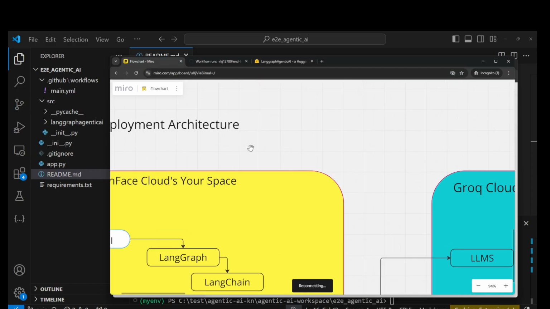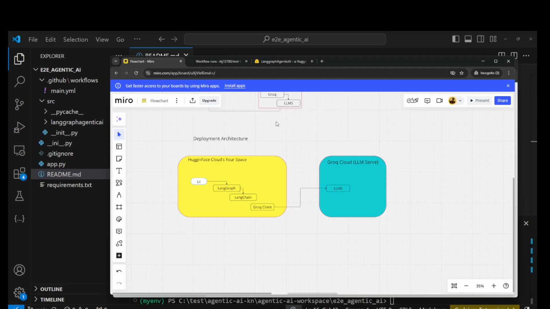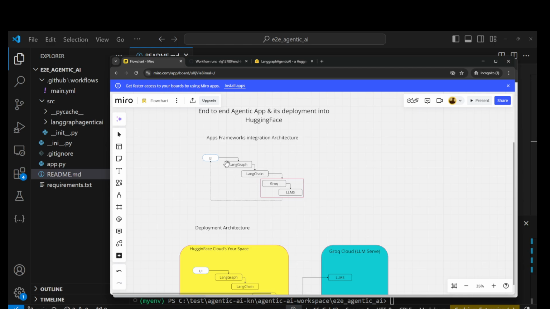We have an end-to-end agentic AI application, which has a UI, LangGraph and LangChain, and this LangChain will call Groq, leveraging Groq, and Groq will be providing LLMs, and with that, it will make a call, and finally it will respond to the UI.